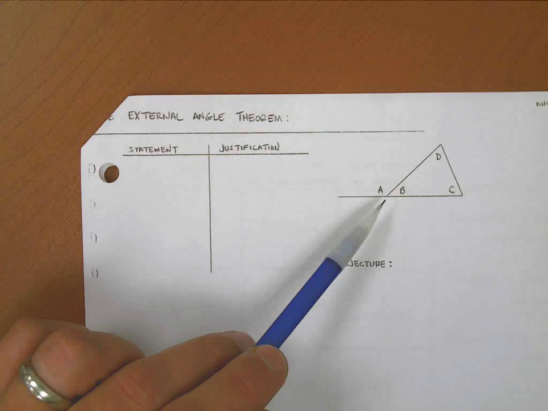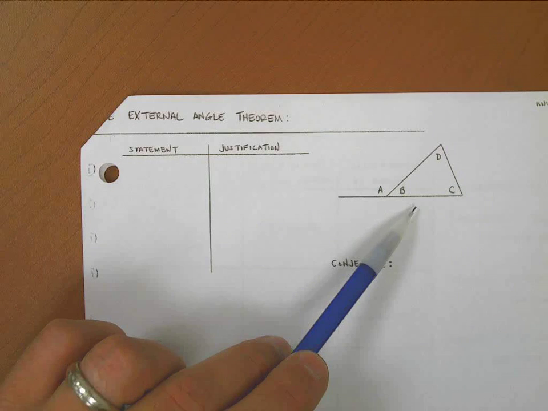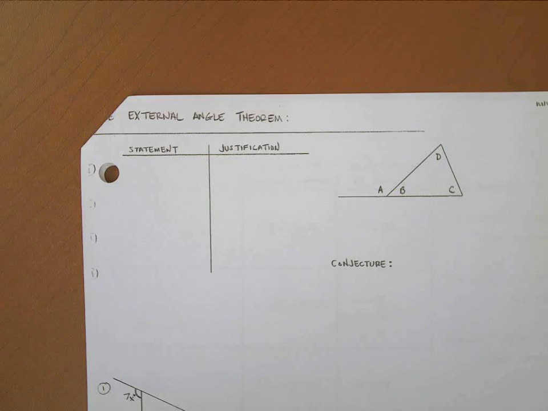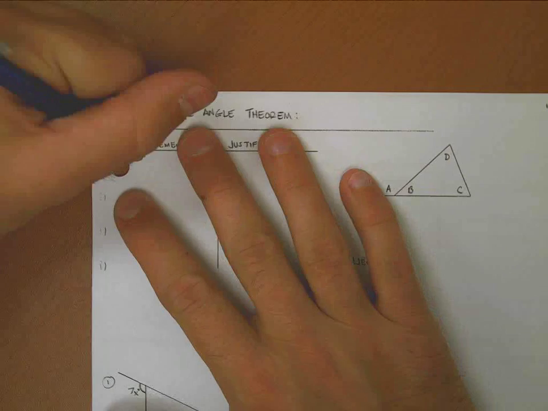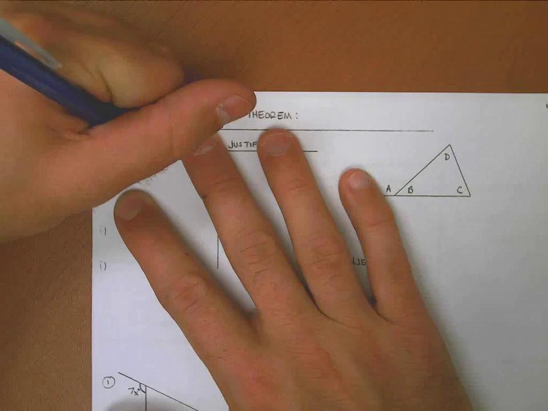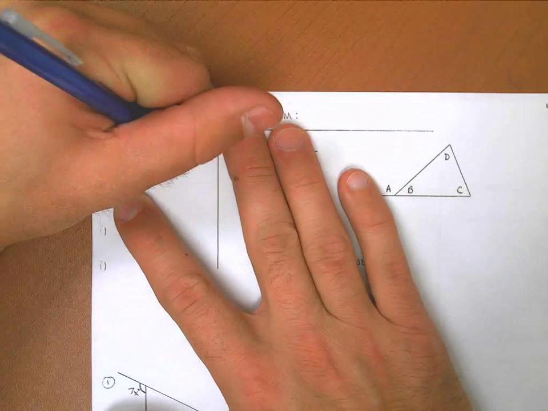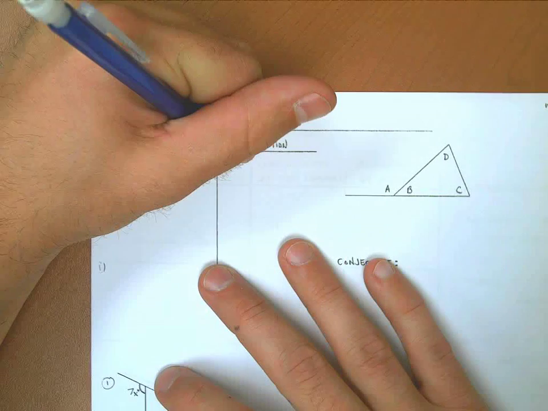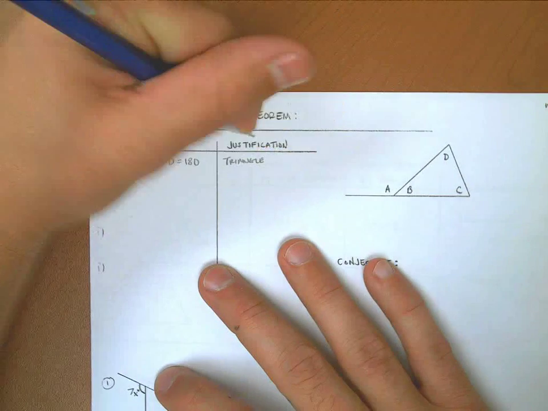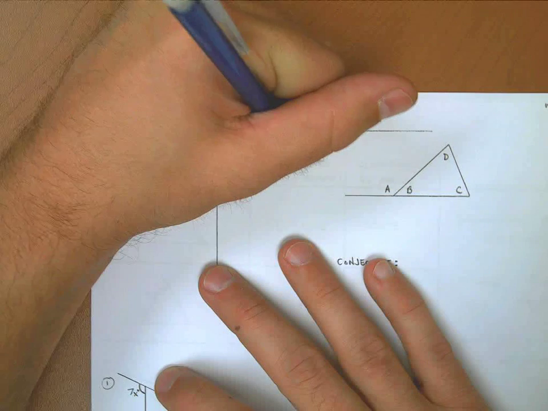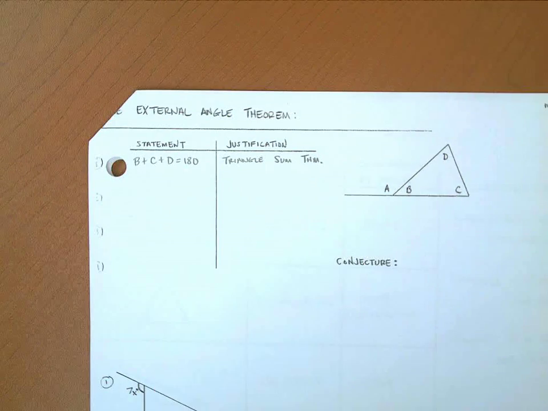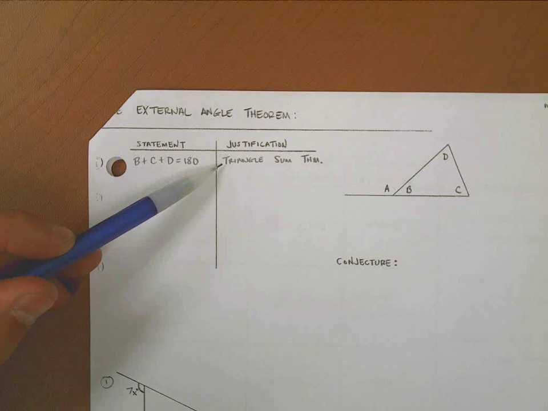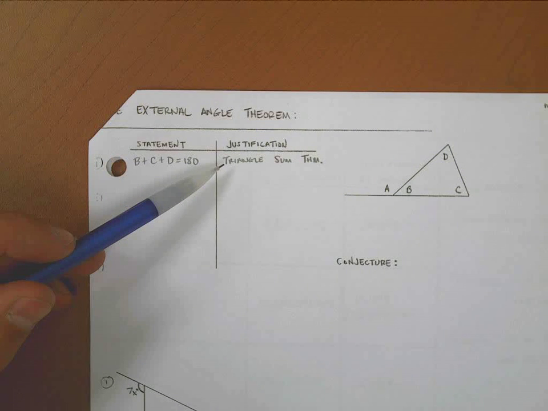For instance, let's start off with some easy stuff. Don't I know that B and C and D have to add up to 180? Probably so, right? B and C and D add up to 180. We call that the triangle sum conjecture, or the triangle sum theorem. I have another video about that if you need it, but that's a fancy way of saying the angles on the inside add up to 180 degrees.